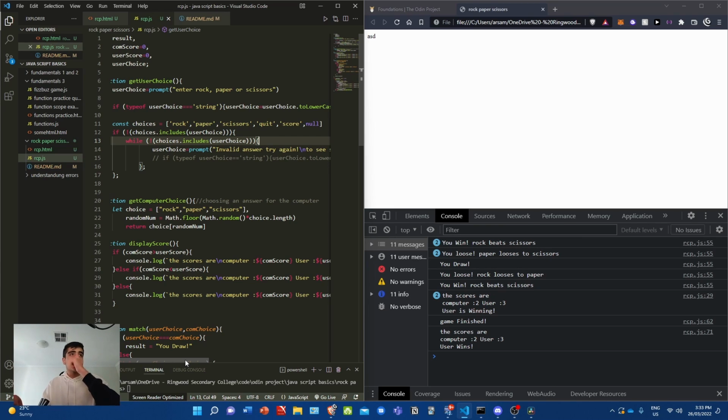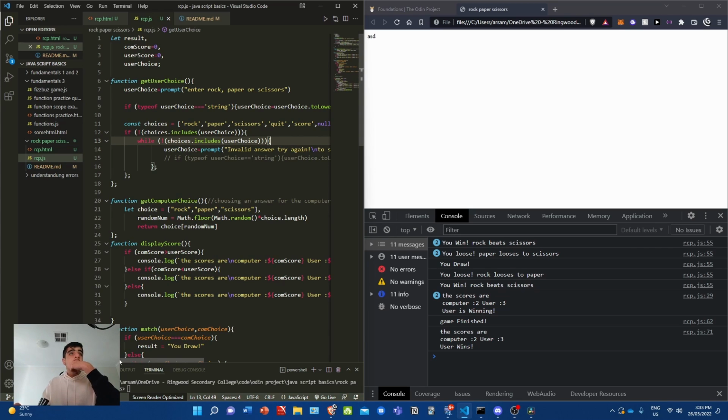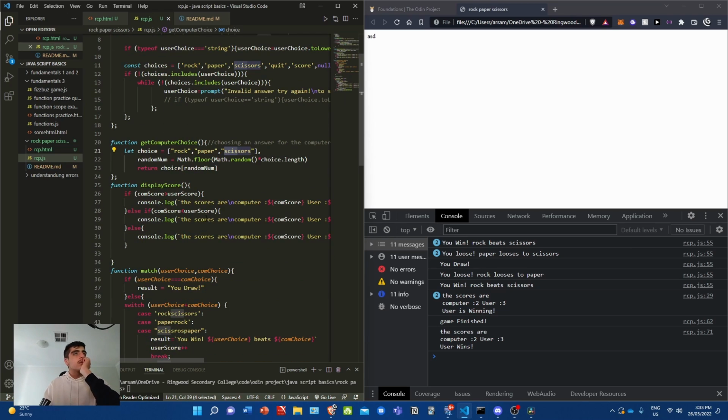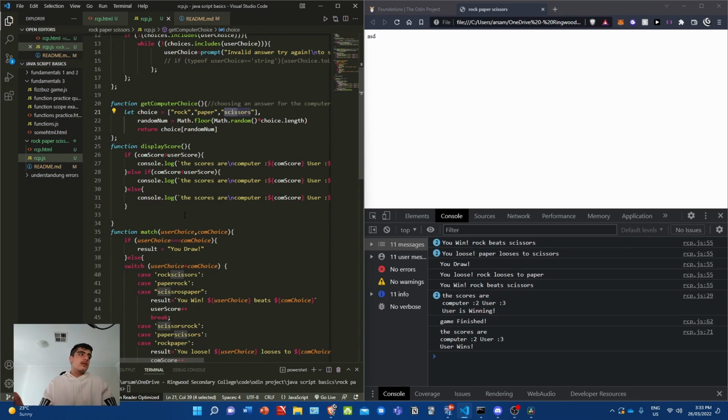So I might change it to that actually. Alright, anyway, the next function is get computer choice. That's simply, we have an array of all the choices, we get a random number, and then that random number is correlated to one of the indexes in here. So this returns a number between 0 to 2, and whatever the number is, we will get the value that is assigned to that index. So if it's 1, we'll get index 1, which is paper, 2 is scissors, and 0 is rock. Simple as that.